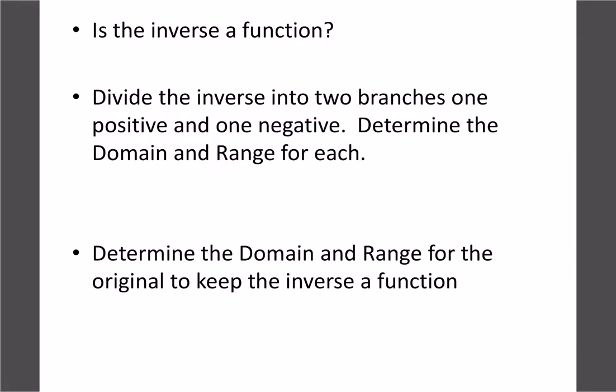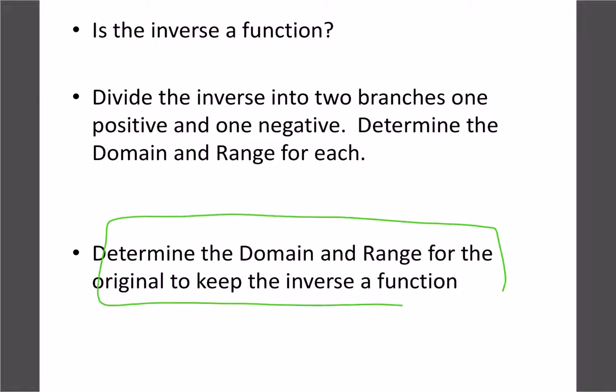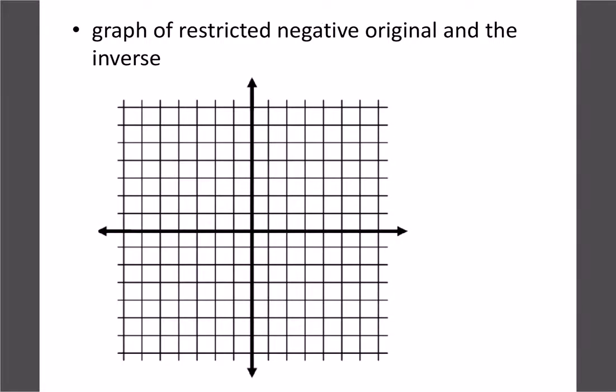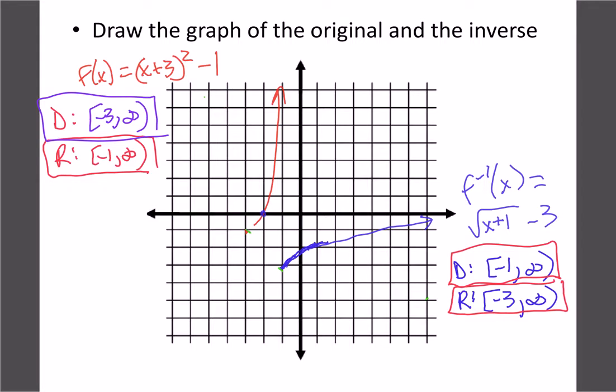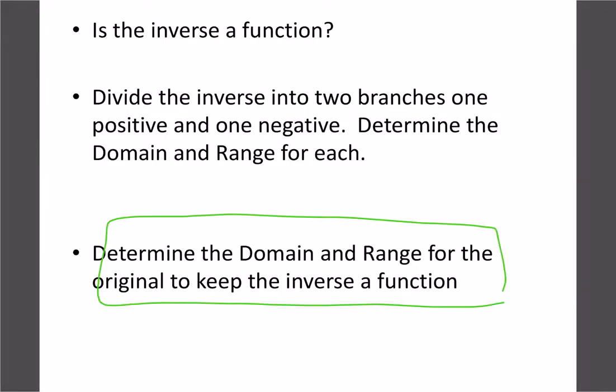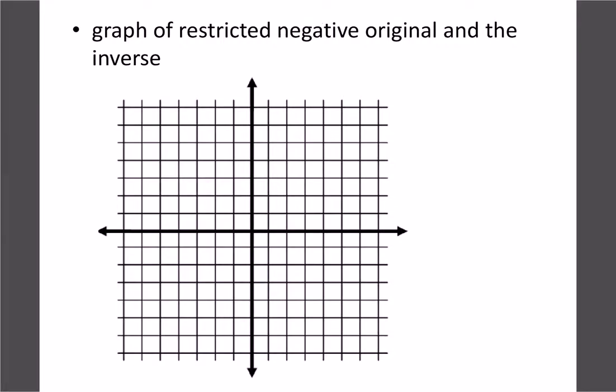Okay, so just to remember, if we don't get a function, we have to be careful. You want to figure out the inverse, and then once you have the domain and range of the inverse, you want to make sure the domain and range of the original will match that. And we won't bother about this because it's just more of the same graphs. So that's it. We've got everything taken care of. So solve the original, do the inverse, figure out the domain and range, and then work backwards. And that's it. Maybe let's do one new one on this last graph page since I've got a grid.